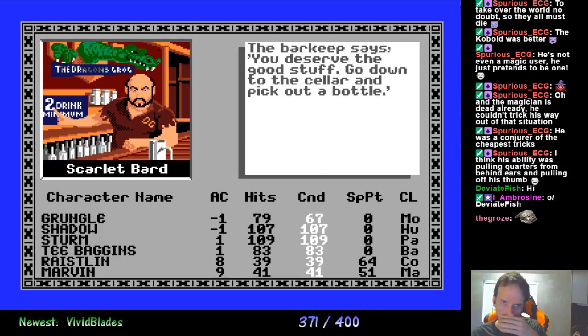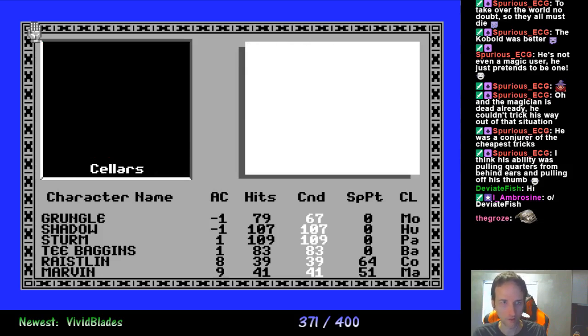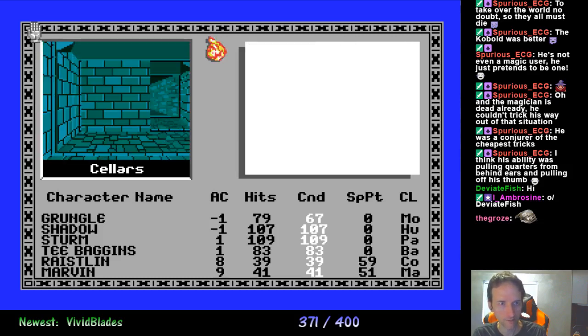Good stuff. Go down the cellar, pick up a bottle. No, not picking this up. Lesser Revelation. And Mystical Shield.